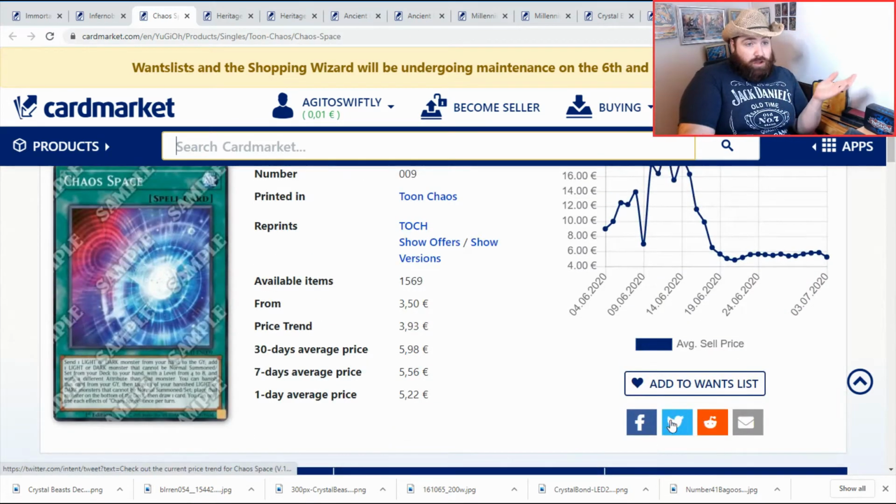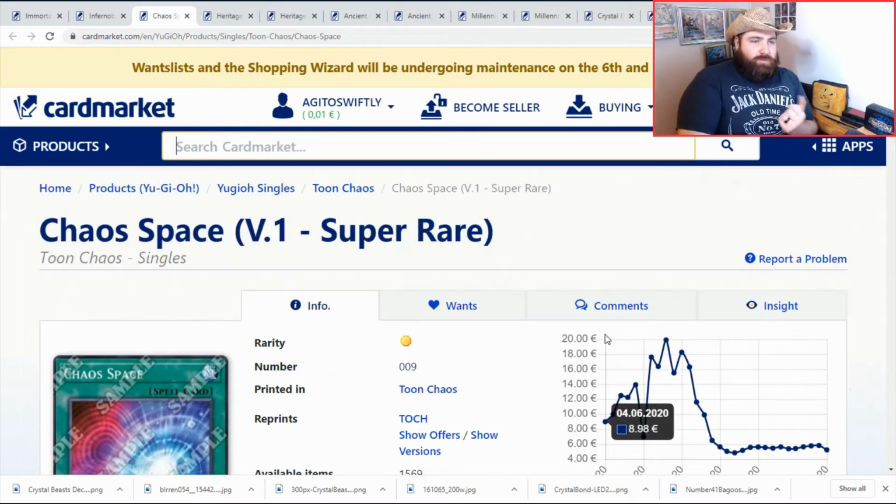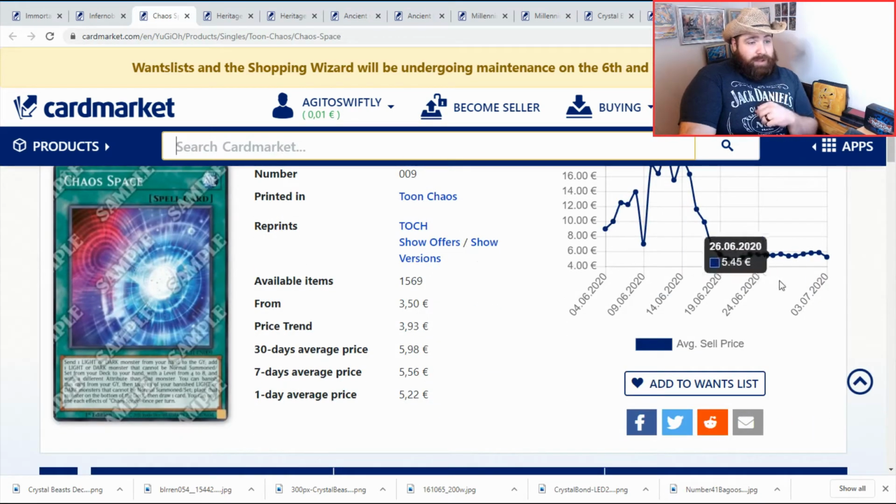It's obviously a good card, but sometimes it's trying to fit space into those decks, especially when you want to play a 40 card variant. But yeah, prices have come down from what they originally were. In all fairness, the original spike for this card I think was like 5, and then slowly went up once we knew what the card actually did, and now it's come back down again. So yeah, not too bad if I do say so myself.